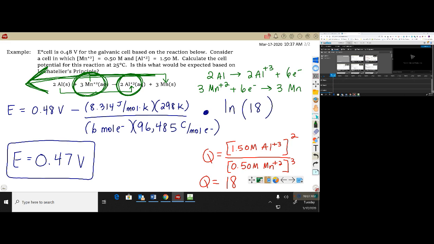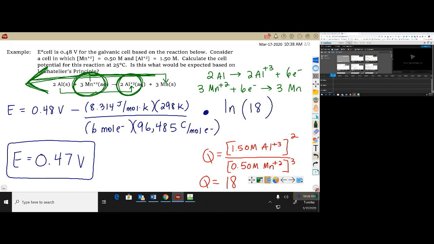Now often on the AP test, if they want you to explain this change in cell potential, they would either give me something that's obviously like this, where it's pretty predictable, or here's what they want you to do. They want you to explain this by comparing Q standard to Q non-standard. Okay, so it's going to look like this.